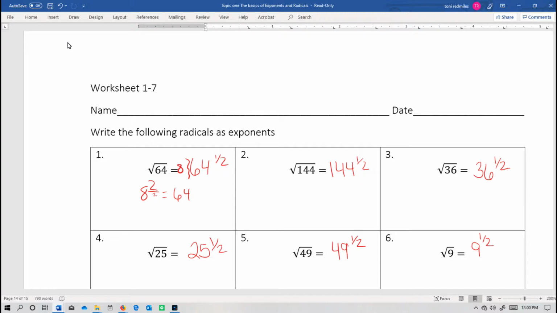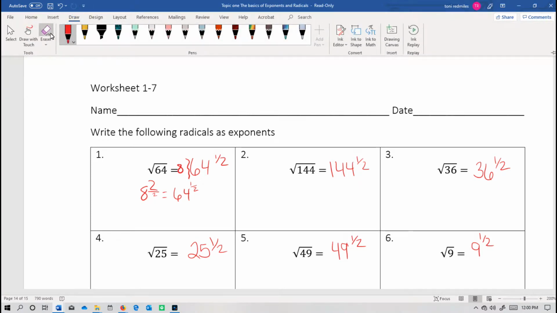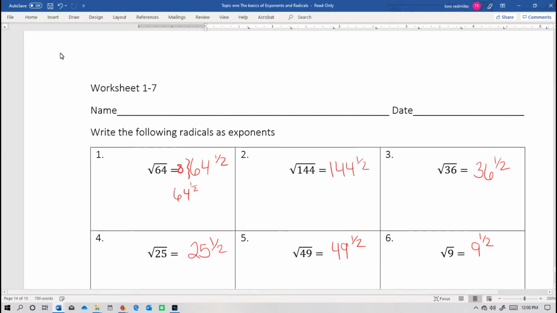I can divide over here by a 2. Well, this 64 has a power assumed of a 1. So if I divide this power by 2, I can also divide this power by 2. So if I wanted to just rewrite this, I'm not trying to solve it, I'm not trying to do opposite operation, basically what I'm doing is taking the 64 and rewriting the square root as an exponent. If I rewrite that square root as an exponent, it's 1/2 power.